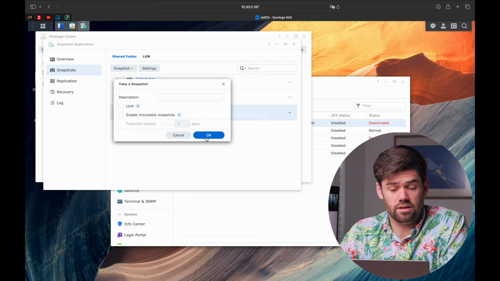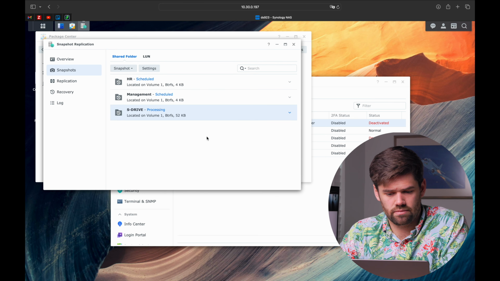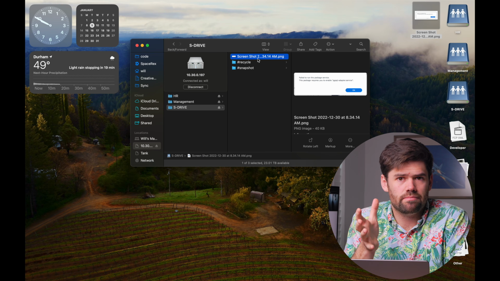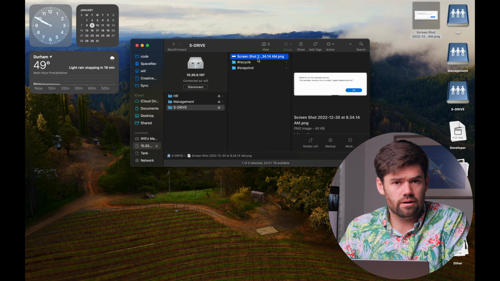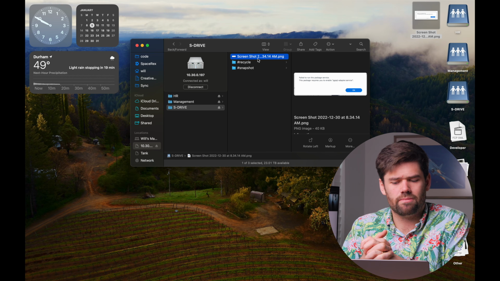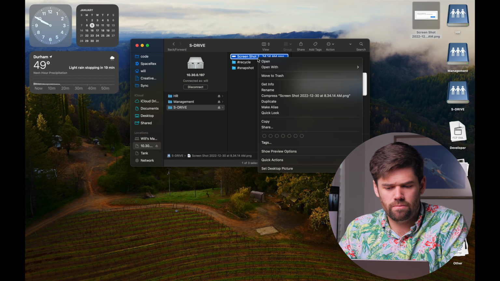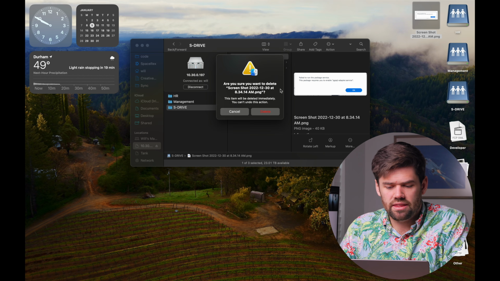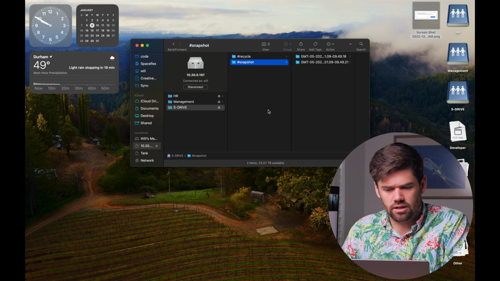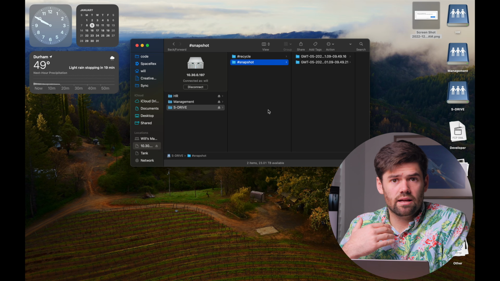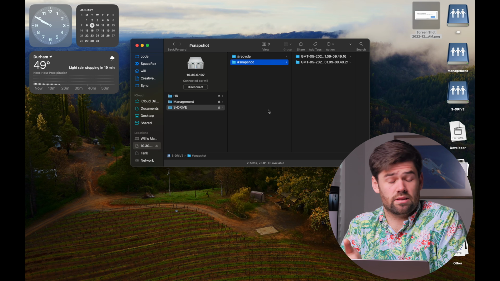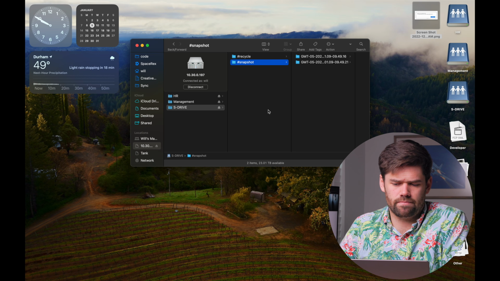This is really going to be your best friend. So I just took 2 manual snapshots there. Really, they're going to be taken every hour, but just for the sake of this video, to demo it. So I then go ahead and modify a file, delete it, whatever. So now, if this was a recycling bin, perfect. I deleted it, so it does go in the recycling bin.